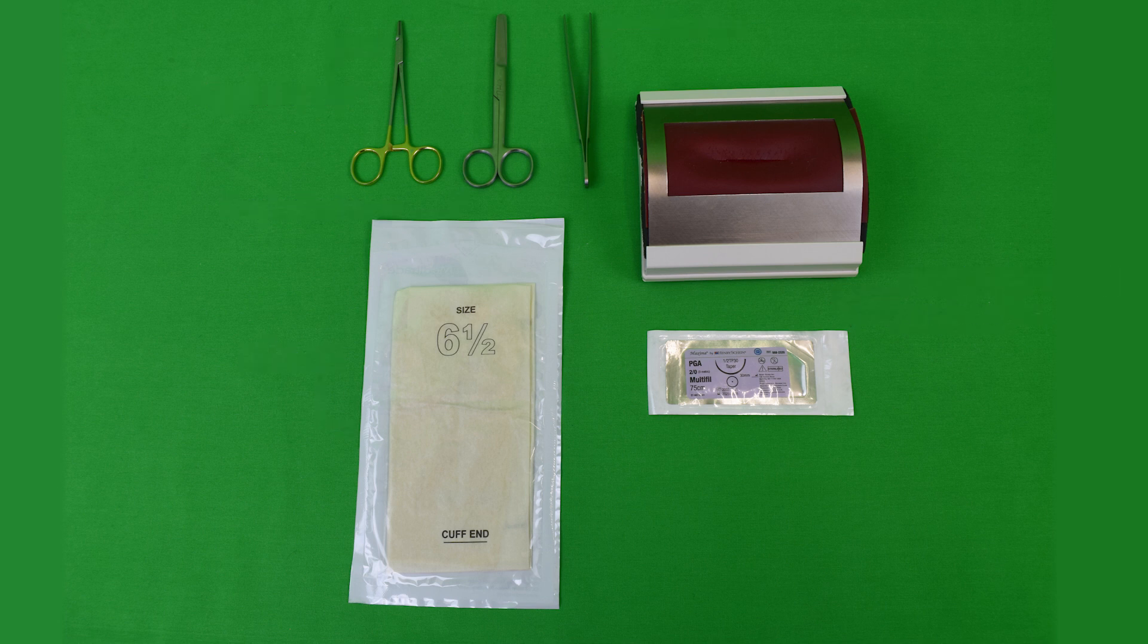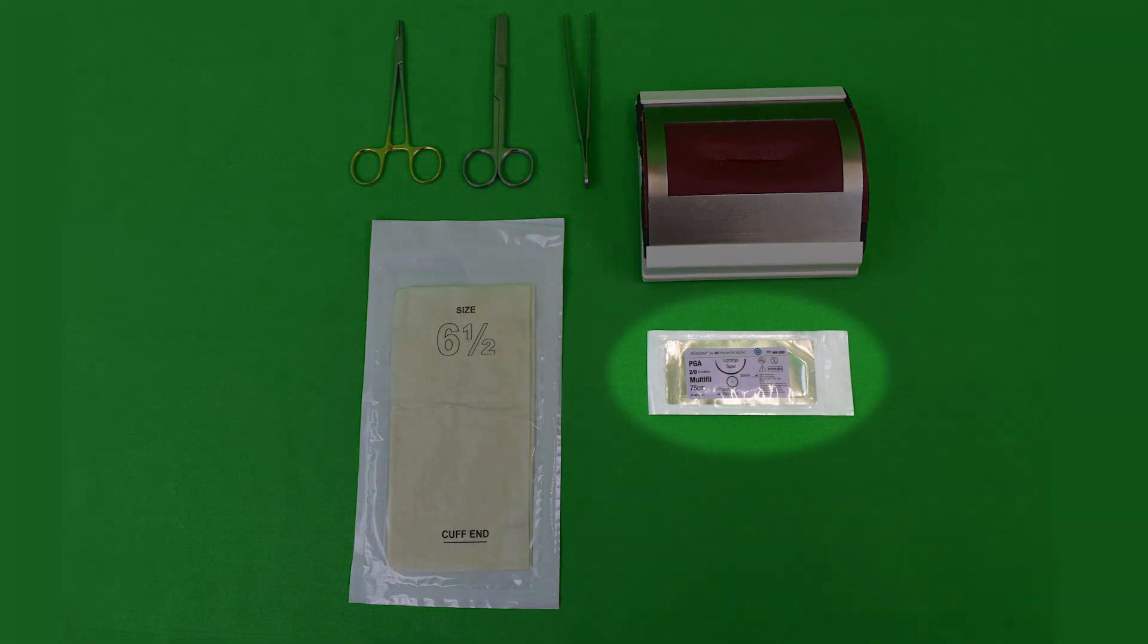When placing this suture on a patient, absorbable suture material is used. The needle and thread combination contains an atraumatic needle without an eyelet. Instead, the thread is connected to the needle directly. This allows for a smoother perforation of the tissue when driving the needle, causing less of a reaction.